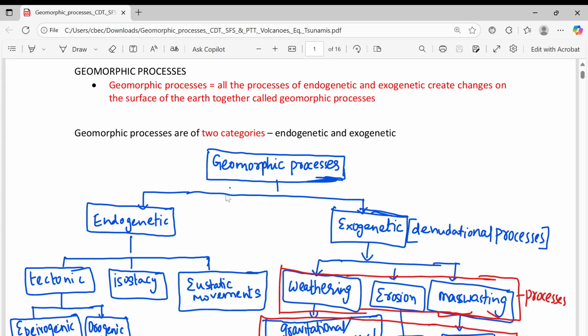If you take earth, earth is not at a uniform height. It is having various heights. And it is also true that the earth surface keeps changing. It is not constant. For example, Everest keeps changing. Earth surface is very dynamic, meaning it keeps changing. Static means constant. No, it is not constant.